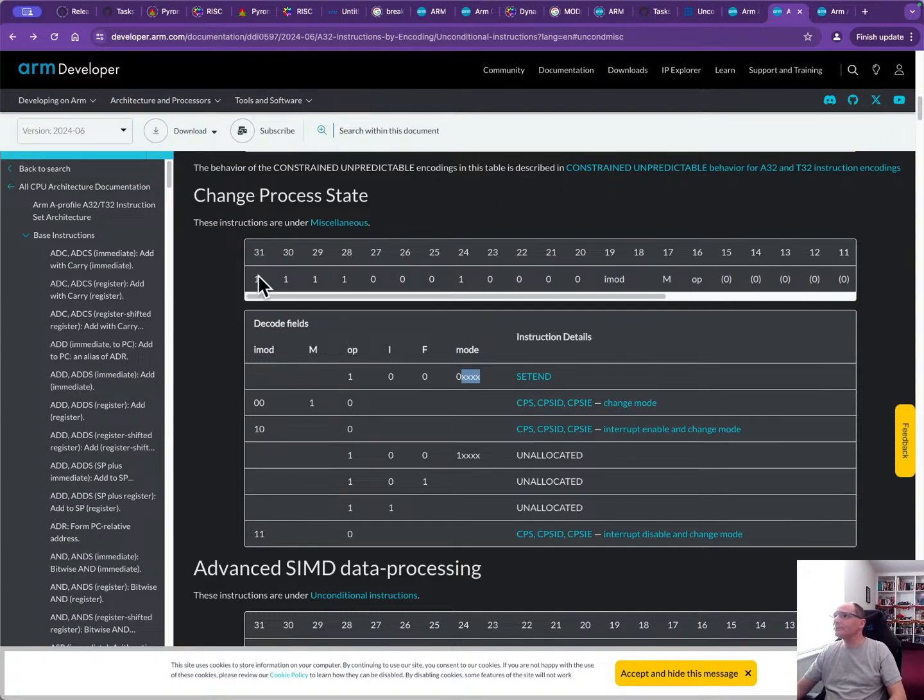So, 4 ones, we have that. 3 zeros and then a 1. And then we've got 1, 0, 1 here. So that does not match in this one, and that would presumably make it an undefined instruction, because it doesn't match the criteria that's defined here.